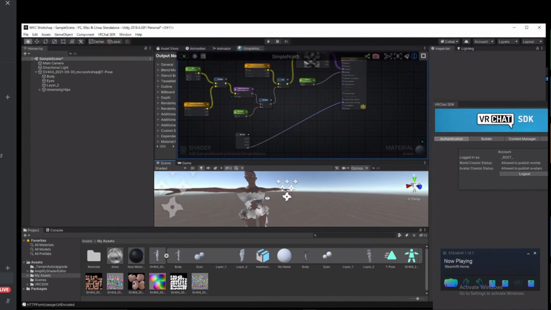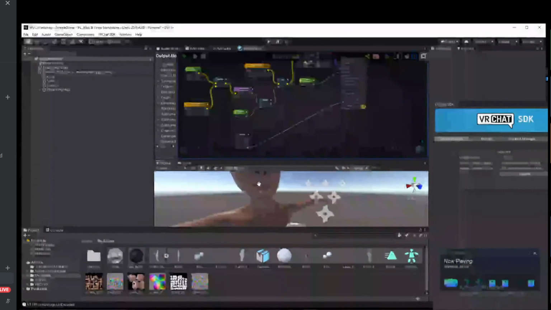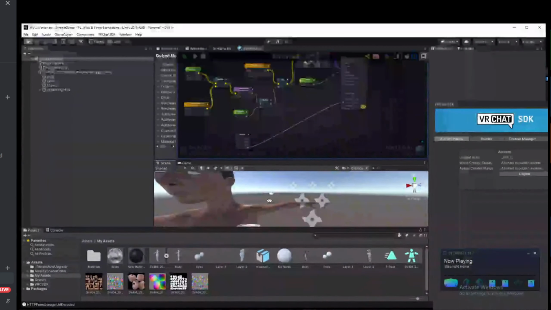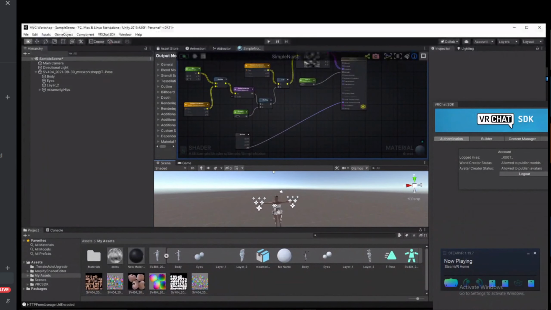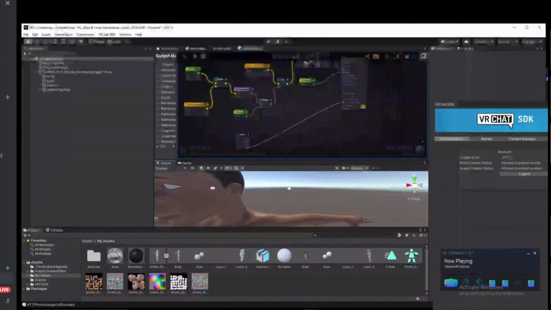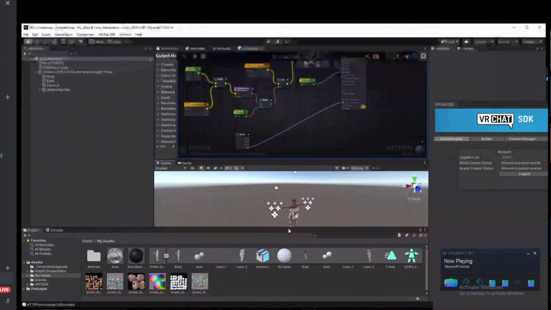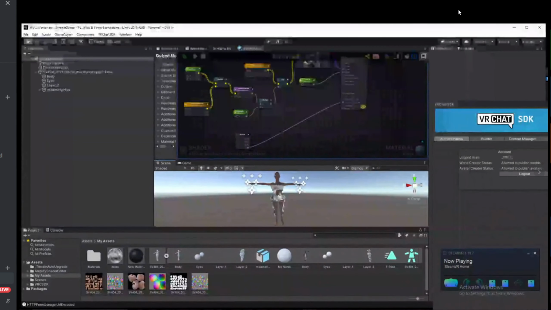No, it doesn't. Or it does, but it's really ripped. Oh, it actually isn't. Huh. Oh, it is, from far. Well, I'm not 100% sure. I think it's going to come out ripped in VRChat because Mixamo does that with texture. If you come close here, it doesn't look like it, but from here it does, and probably in VRChat it will look like it. But we can just try this out.